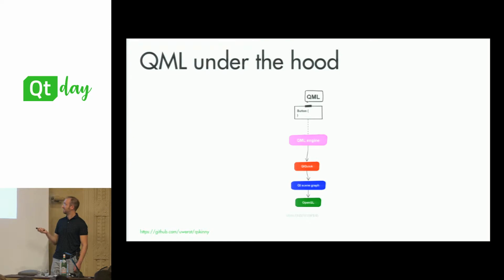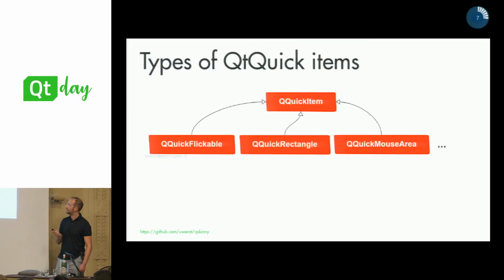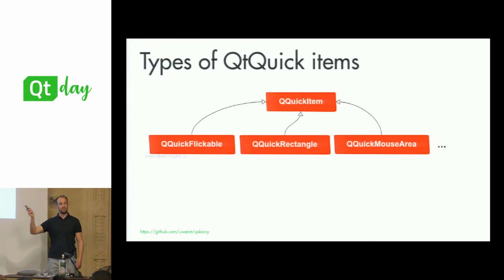Well, the thing is, I didn't really know. Here you have some subclasses. QQuickItem is the parent class of all QQuick classes, and as subclasses you have QQuickFlickable, QQuickRectangle, QQuickMouseArea. Now, those of you who have written QML before probably recognize the names. If you've written a Flickable in QML before, then a QQuickFlickable gets created by the QML engine in the C++ world, so to speak. Same for a Rectangle, same for a MouseArea.